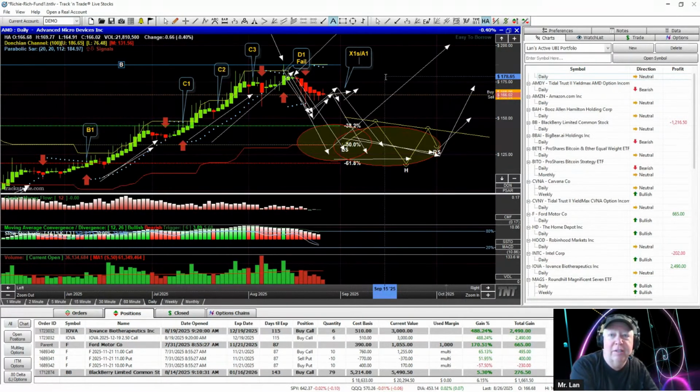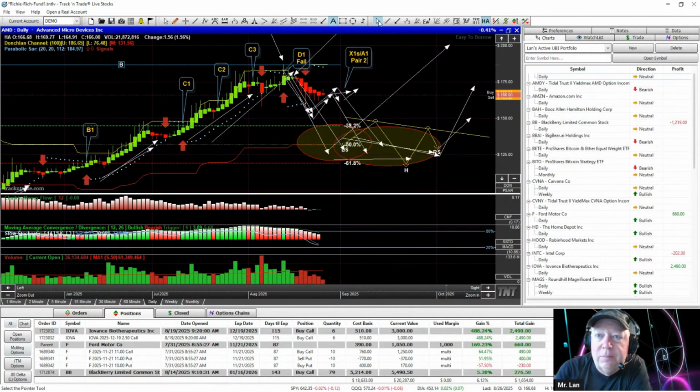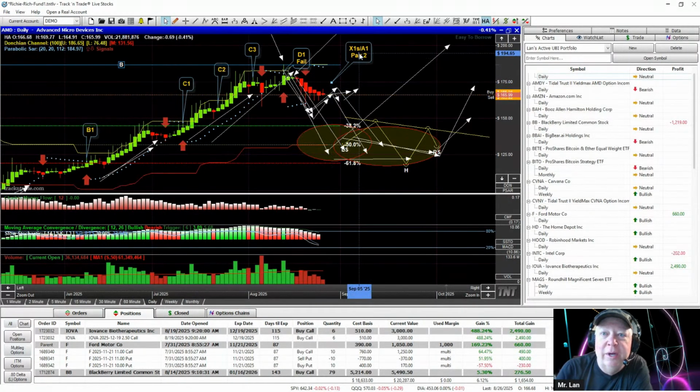That's like having a pair of twos at the blackjack table. All right. Can you win with a pair of twos? Yeah, certainly can. Market can take off, go to the moon with a pair of twos. You could win the table, but it's very unlikely that you're going to win with a pair of twos. Somebody else might beat you. All right. So you can play your pair of twos if you want to. I don't want to. I don't like to play X1SA1.